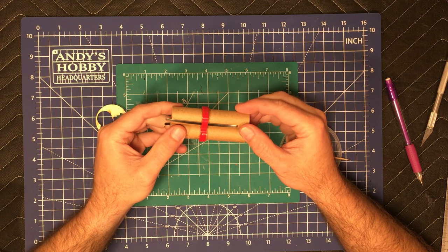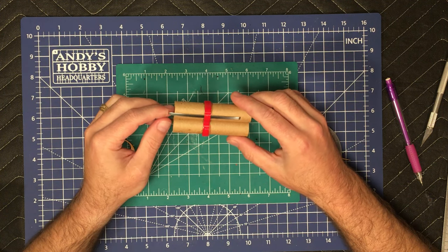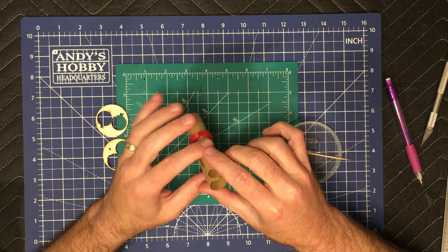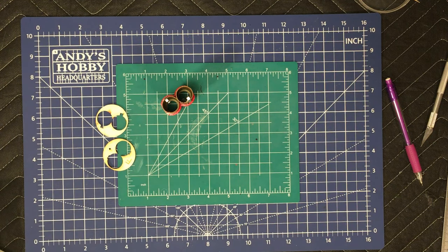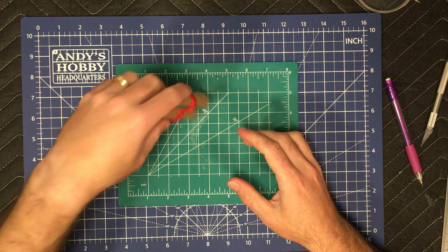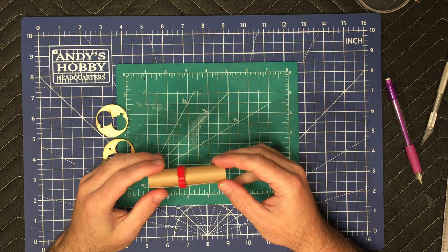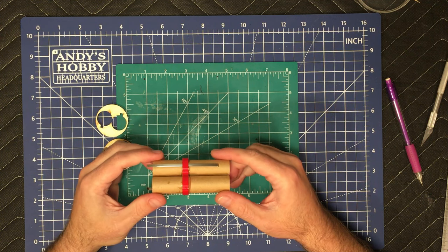Okay, I'm going to twist the tube just a little bit so the ring will hold the hook in a straight line. That's what we want, straight. Okay, everything looks good. And while that is starting to cure, I can go ahead and begin with the wood glue on the centering ring. Always keep some rubbing alcohol handy so you can clean off any epoxy. We can make up some fillets after the fact, although it looks like the epoxy sort of made its own fillet, which works just fine for our purposes.